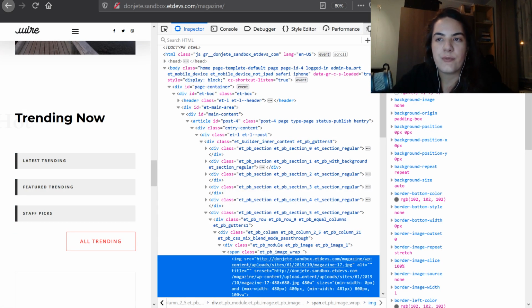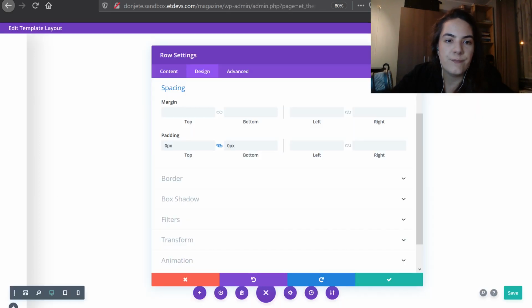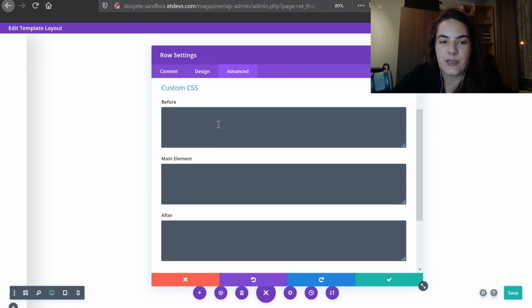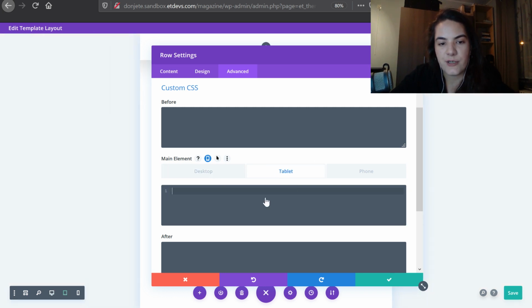So the way we're approaching this is we're using a grid to make this happen on smaller screen sizes. Over here we have 1 column, and to make that grid happen on smaller screen sizes, I'm going to go to the advanced tab over here and enable the responsive option on the main elements. And then I'm going to skip the desktop and go to the tablet part over here and add the following 2 CSS code lines. First one says display grid, the second one says grid template columns. So we're basically just dividing our row into 3 different columns.